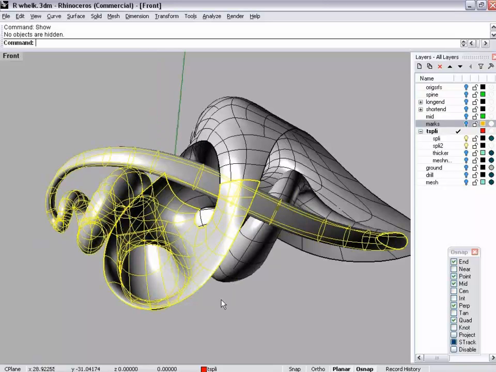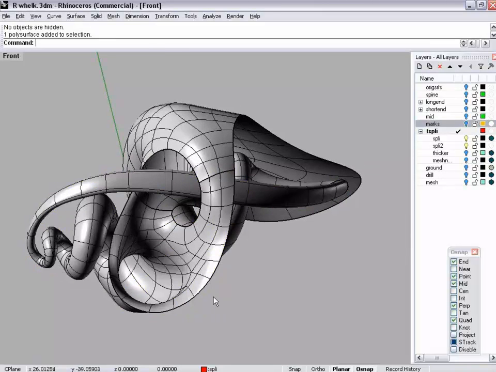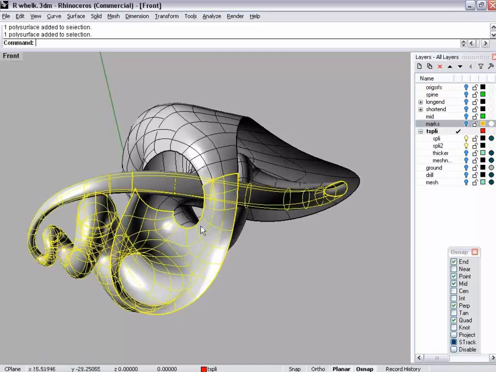So this meant that I couldn't model it using only one T-spline, because like almost every other type of CAD program, T-splines gets confused when you have a surface that has a half twist in it so that it only has one side. This means that the normals of it can't be resolved properly because they point in two different directions at the same time. So because of that, I had to work with this object in two pieces.